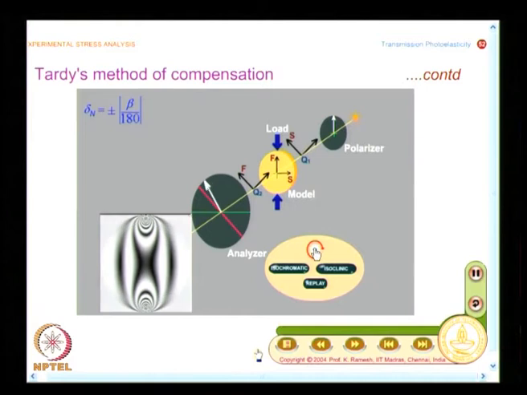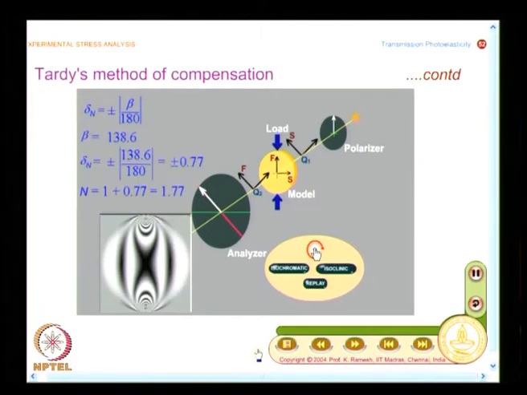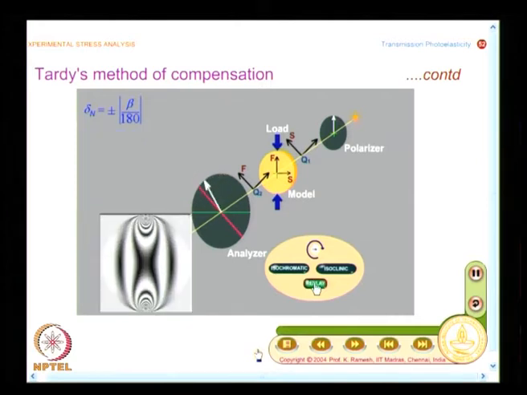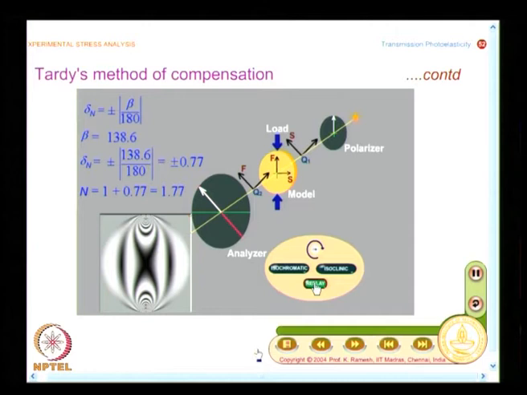I rotate it anti-clockwise. So, I find that I have to rotate by a longer angle, number 1, and I will replay and then ensure which fringe order has moved and occupied the position. So, which fringe order has moved? Fringe order 1. In the earlier case, we saw fringe order 2 came and occupied the position. In the second case, the fringe order 1 has moved and occupied. This is a very important information.